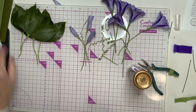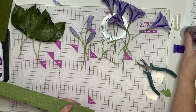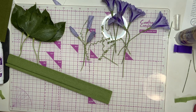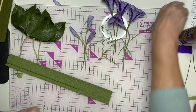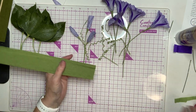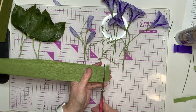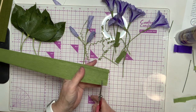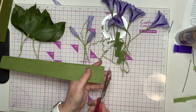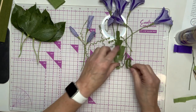So now we're going to cut some more strips. Like I said, you can feel free to use floral tape here. I can clean off my space and put my glue away. So, okay, we're going to cut a few more strips of this. Almost got my finger in there. Okay, that should be worn enough.